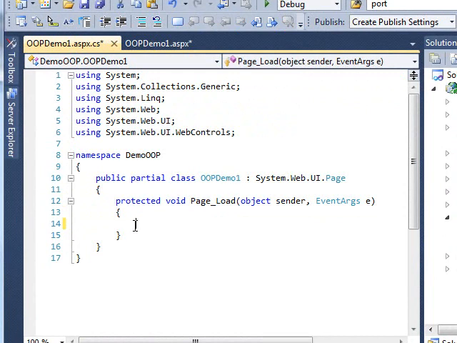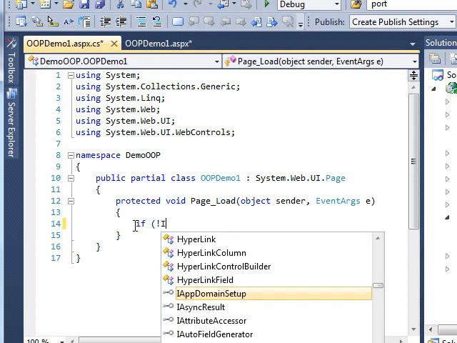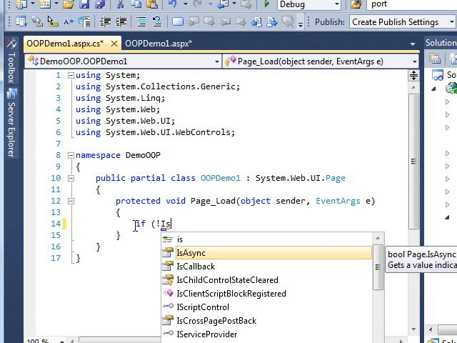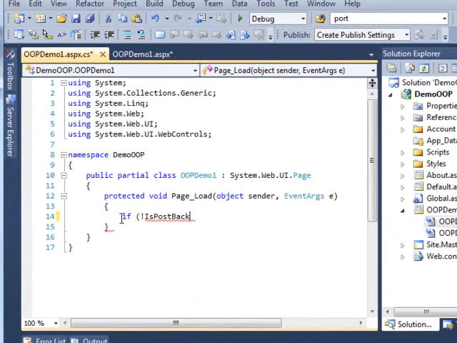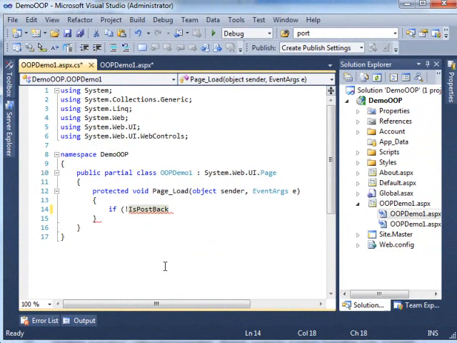and in my Page_Load function, I'm going to check a commonly used function called IsPostBack. That's a default of our web page. And notice I put an exclamation mark in front of that, so that's equivalent to saying if not IsPostBack, then do this. In other words, if it's the first time loading this page, I'm going to do something.